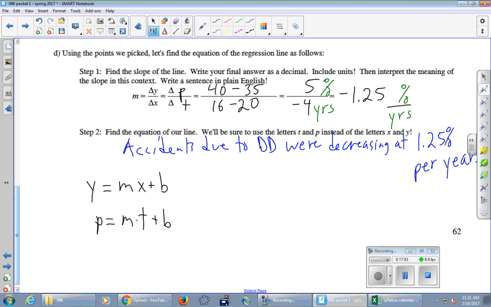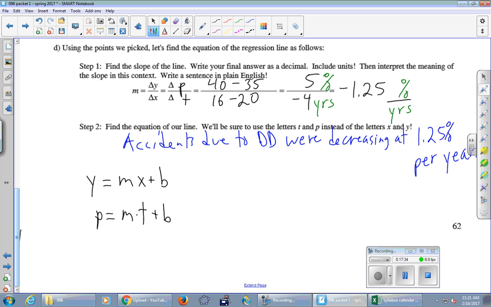And just like on this first quest, there was a problem. What was that problem about? It said don't use the letters x and y. So like, was there a taxi fare problem? Who's got the quest handy? There we go. A person starts tracking the height of a bean plant after it reaches 2 centimeters. And then it said, write the equation that relates the height and the number of weeks. And it says, don't use X or Y. Use H for height. Use W for weeks. So this is me trying to push you out of your comfort zone a little bit. And we'll do the same thing right here.